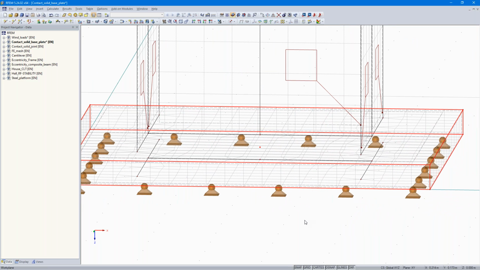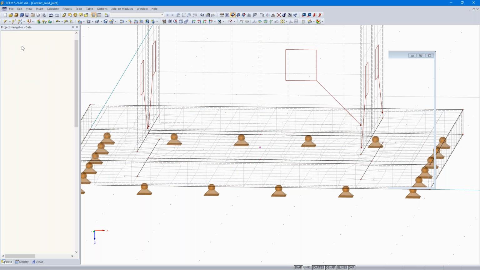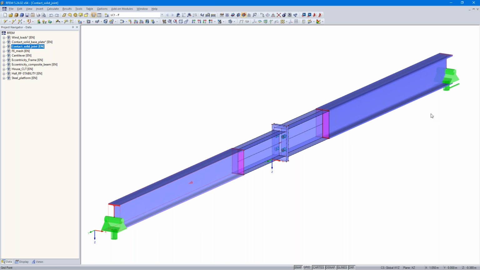Now the first option that I showed is the favorite in this case here, but sometimes you can only use the second option, this option here. I show you an example. Now that's a single span beam.